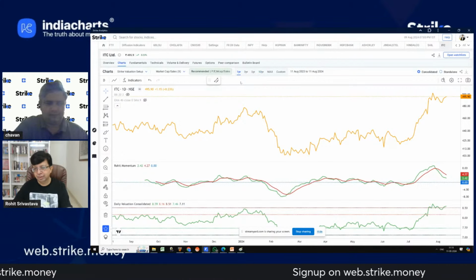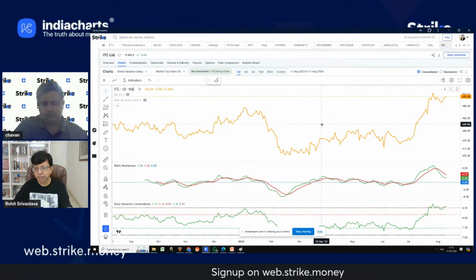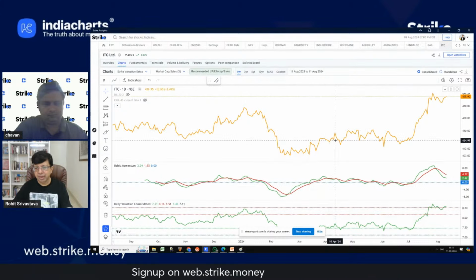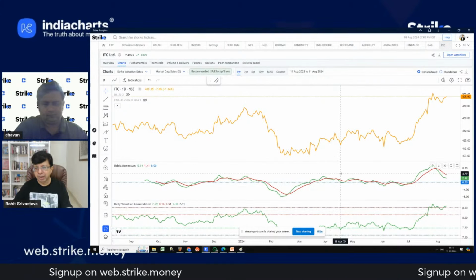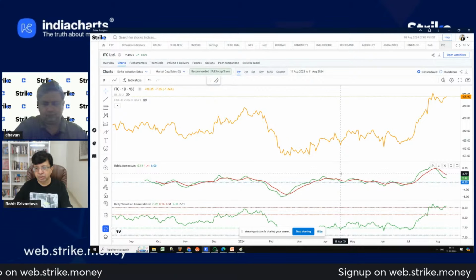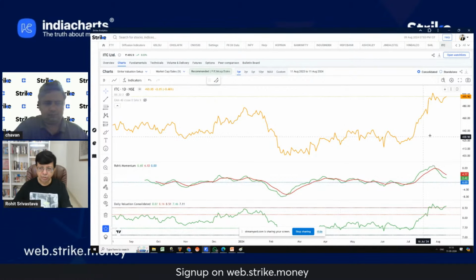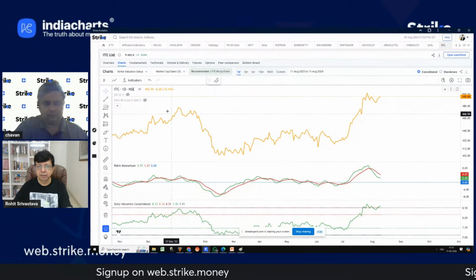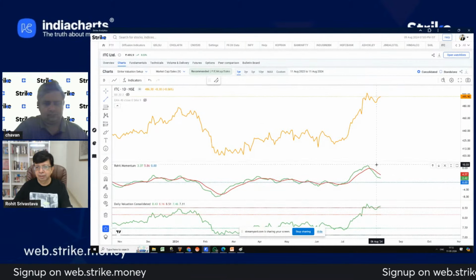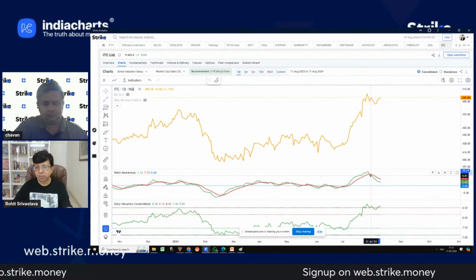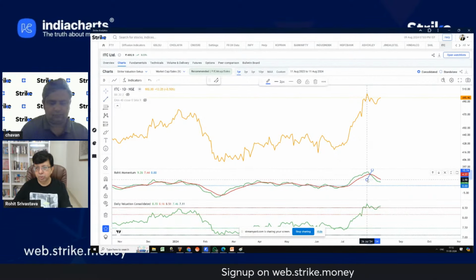But if you want to be an active manager, you want to sell on every high valuation on the daily, the logic will come back to the same. Okay, long term valuation is low but short term valuation is high, should I sell? Well, if you are capable of managing an exit and a re-entry using this RMI sell signal over here, the same way like we do on a monthly, we'll do it on the daily.